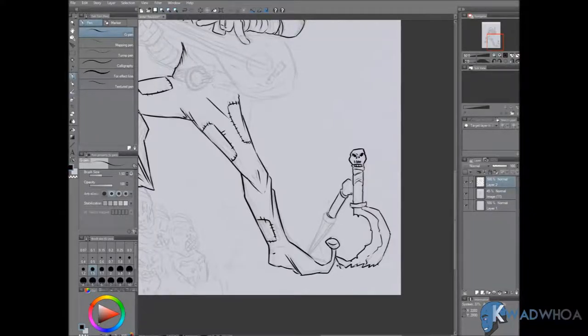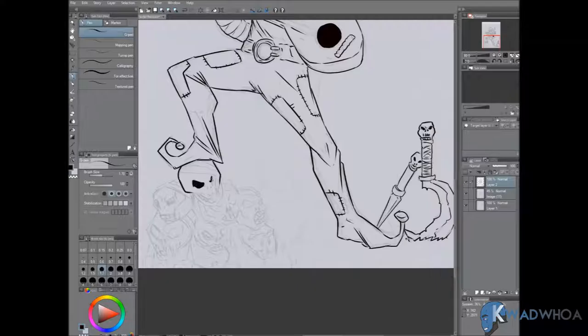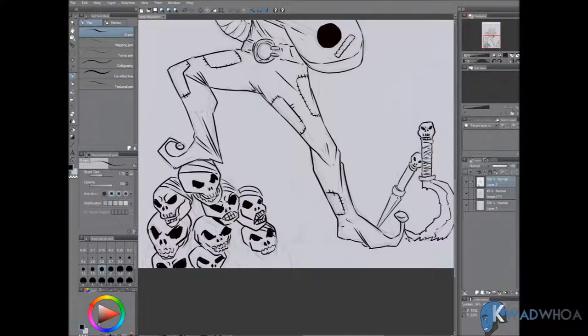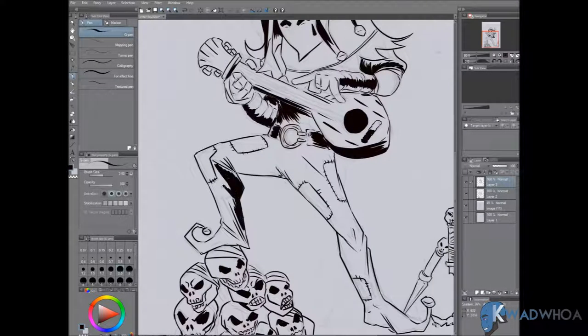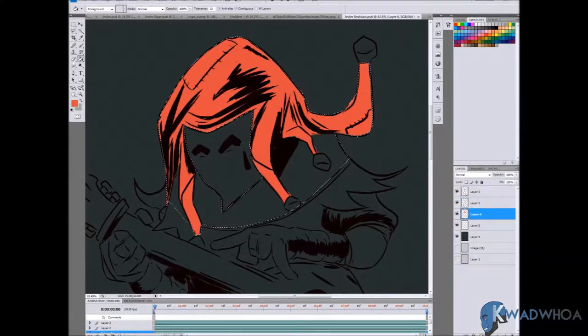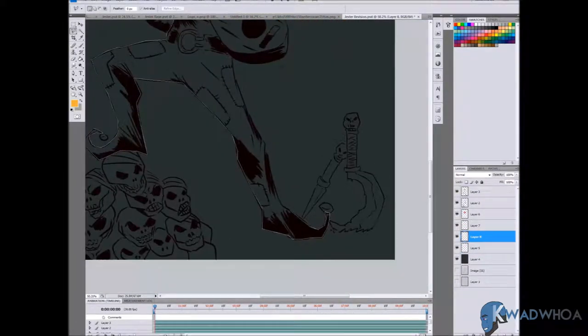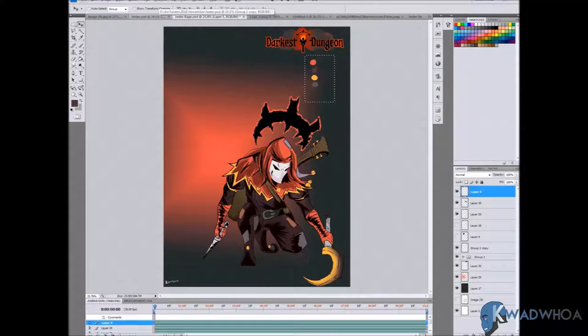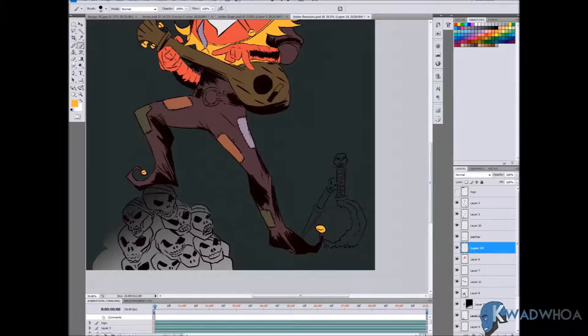I started over again — went back to the drawing board, back to step one. The client enjoyed the drawing but didn't like the pose, so I had to redo it. If you ever get to the point where you're selling your art and a client says they don't like something, it's not saying your art is bad — it's just not what they want. Art is subjective. I reworked it, found a pose the client was happy with, and started from scratch. Art is just a lot of stick-to-it — putting your head to the grindstone and doing it again and again until you get it right.